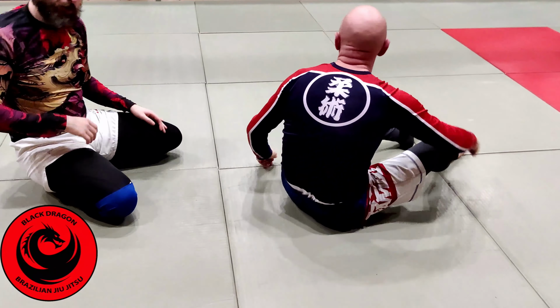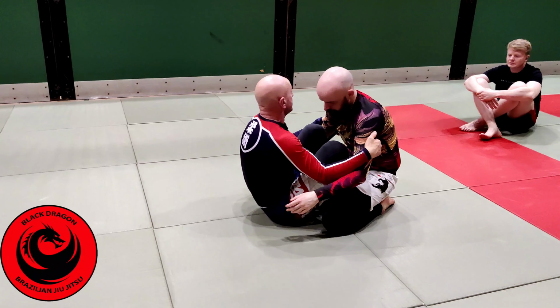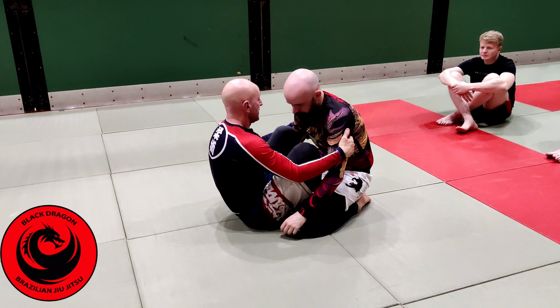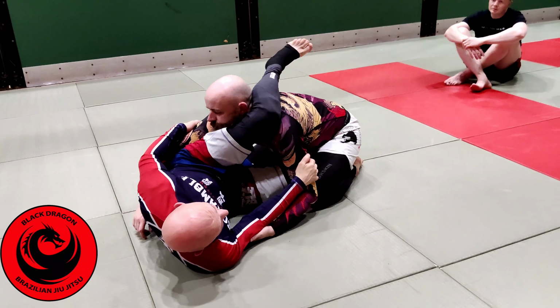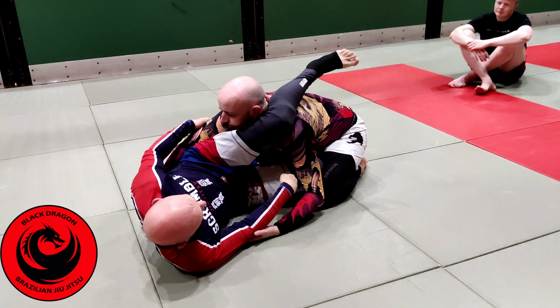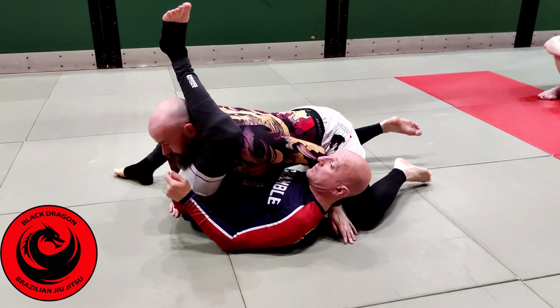Guard's in the seated position and we're here playing the whole game. I can pull him forward or butt scoot into this position here. It's the same stuff. From there, I just bring my foot through and bring my knee in. Create that space, the leg comes over, paying attention to the back of my knee below his ear, and then cutting out the shoulder by getting perpendicular. And now from there on out.